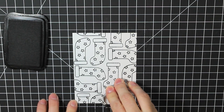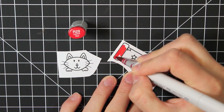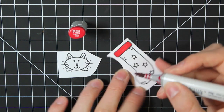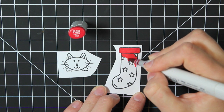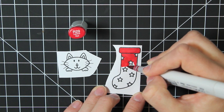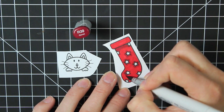Then on a piece of Coordinations 110-pound cardstock, I stamped a little kitty and then another one of the star stockings like I said before. So I'm just coloring these in with Copic markers. I'm coloring the stocking in with the R29, which is a really bright red color. And then I'm not going to do too much of a technique or shading on this, but I am just going to use the R39 to create a little bit of depth and dimension around the stars.